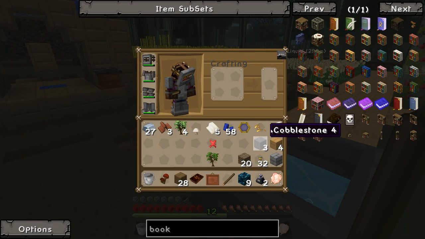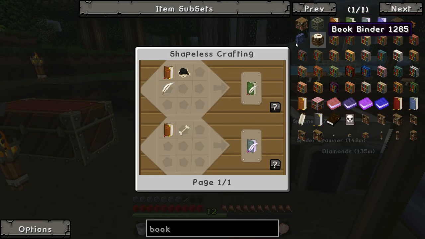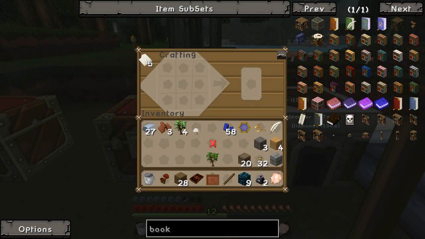Okay, so I got myself a feather, some ink sacks, some paper, we've got all that good stuff, so I think we're pretty much good to go. So let's make ourselves a book, and then we could turn that to a book and quill if we stop grabbing random stuff, if we just do this, and then there we go.